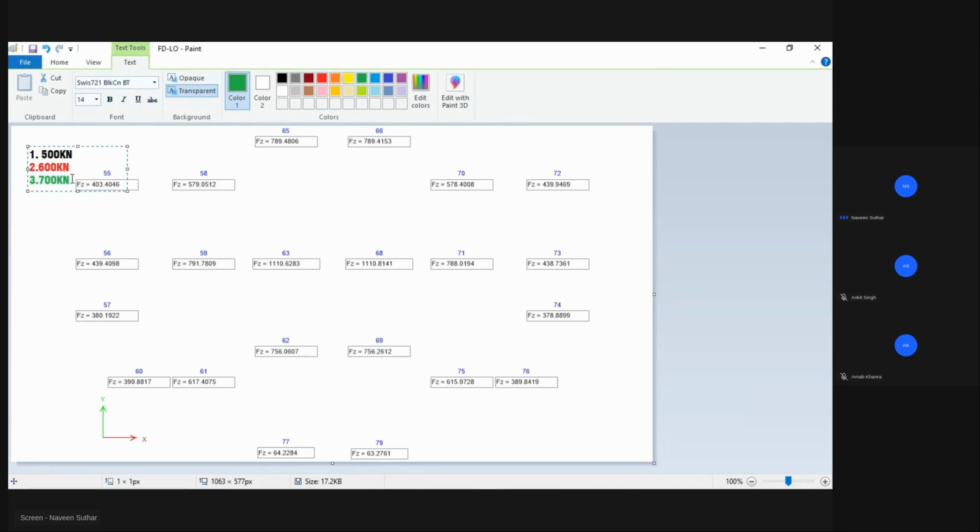The fourth group will be up to 800 kilonewton, and it will be yellow.